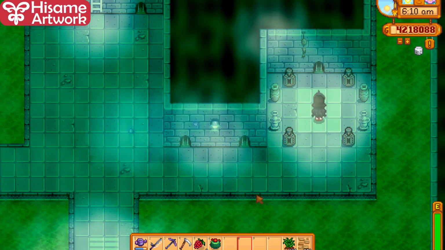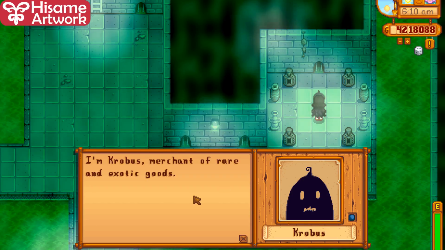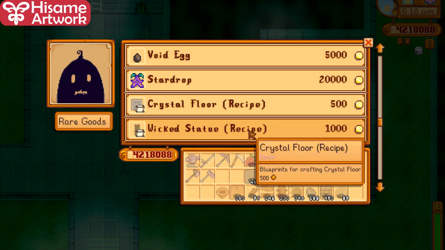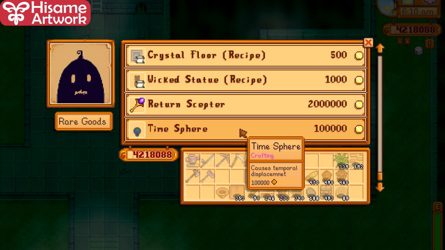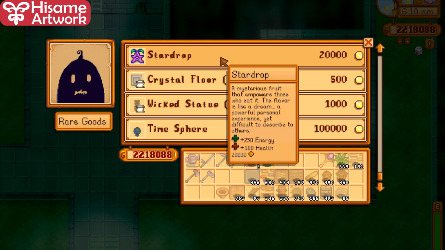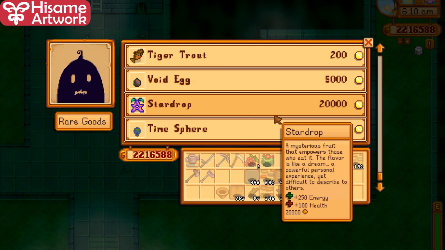I'll try. Oh, I forgot my sword. And also, this is where you get the return scepter, so I want that. And you'll get the star drop here as well, which I also want. But I'm gonna do that in another video.